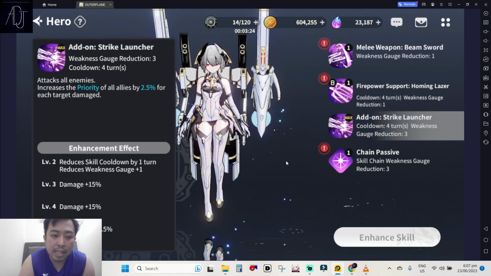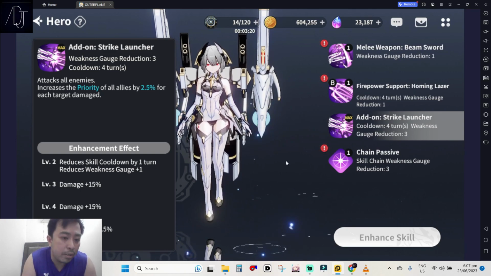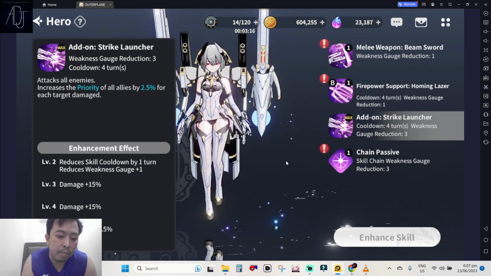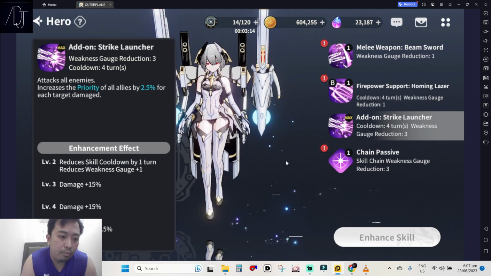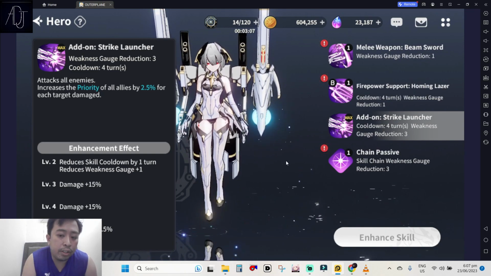Let us take a look at her S3. Strike Launcher attacks all enemies, increases the priority of all allies by 2.5% for each target damaged. So since you're fighting 4 enemies in arena, this priority increase will be 10%. So there will be a 10% push to your team.